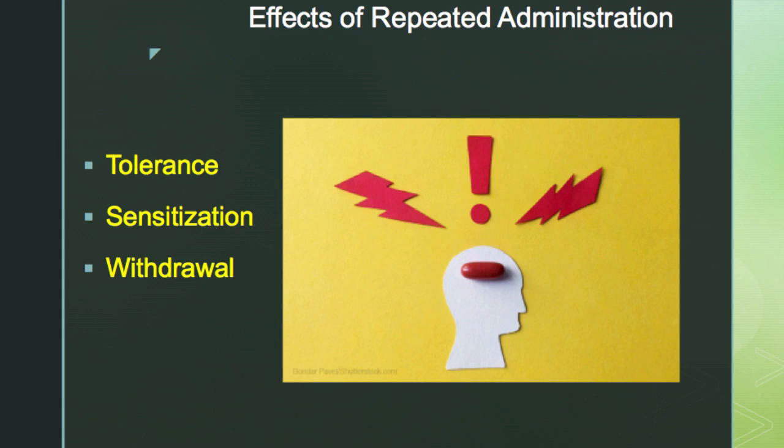And then you have withdrawal, or the appearance of symptoms opposite to those produced when the drug is administered repeatedly and then suddenly no longer taken. And we see that happen a lot with physical chemical dependence, usually in some kind of drug dependence when they're not taken or administered by prescription.